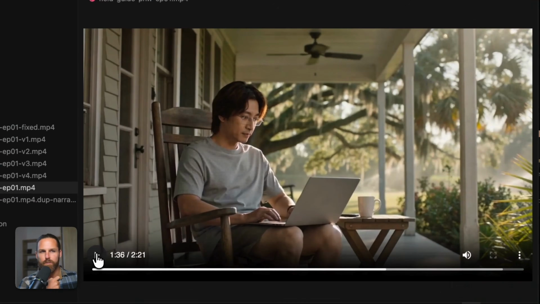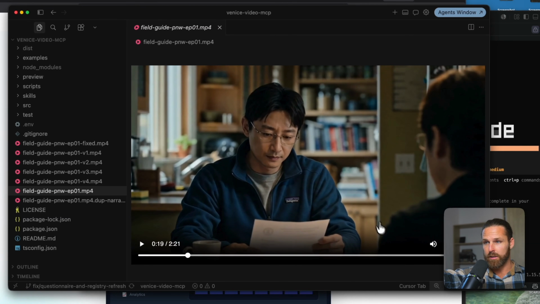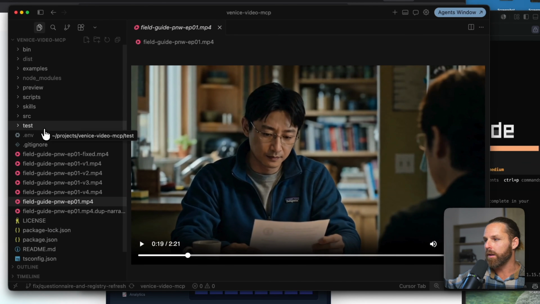So the script was written by AI. It did the research on its own. It made a storyboard. It made sure the character was consistent in every different shot. It made the music. It made the David Attenborough narrator, and then it stitched it all together. And then it gave me a first draft, and I said, okay, fix this, and fix this. Okay, all of this takes place in this environment here. So what does it look like?